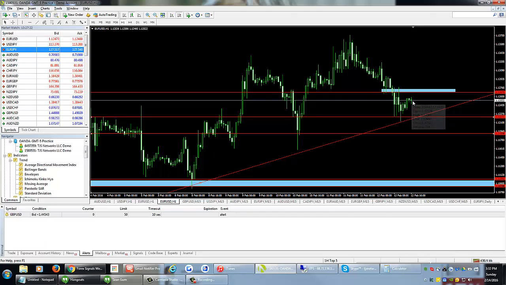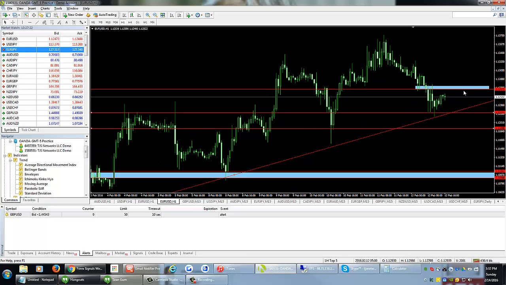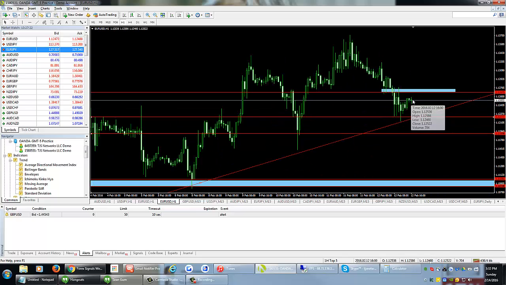So I would say there's probably a good chance it gets to this level and it bounces. If it just goes up, again, you've got a pretty good level looking through here. You've got a pretty good level for it to do another little bounce and come back and touch the trend line and then take off. So those are my two expected scenarios, either up here and then down to the trend line, or straight down to the trend line and then up. Now, at that point, will it blow through or bounce? I don't know. We'll have to see how long it takes for those things to happen.